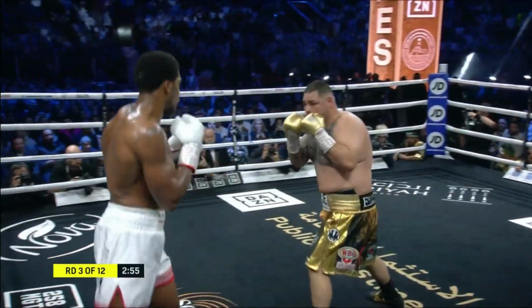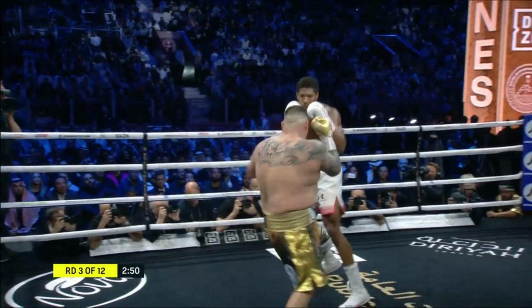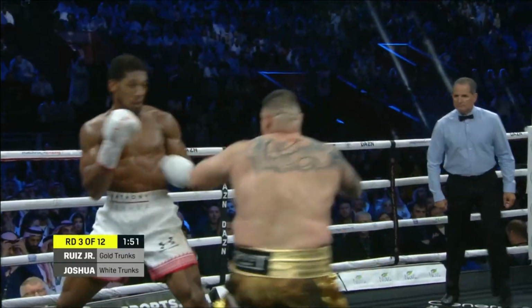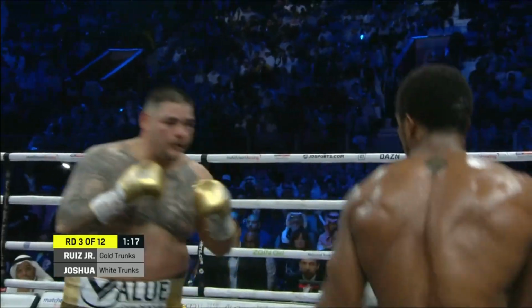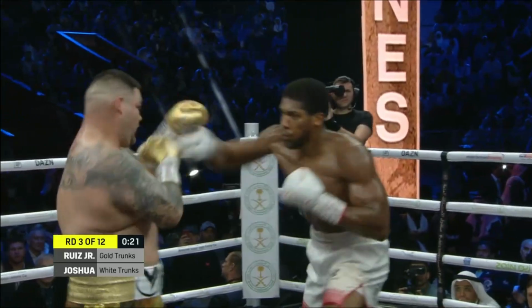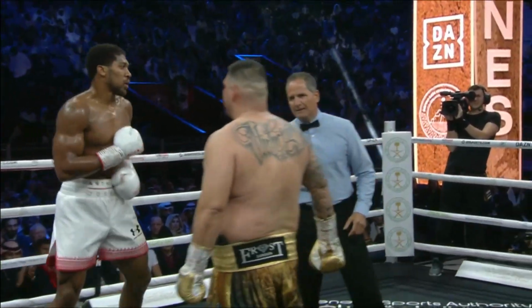Round three, clash on the dunes. Tactics in the ring as well. Joshua, as advertised, 19-8. He needs to alternate in round three. The right hand in round seven, back at Madison Square Garden, as much as he can. Shorter, Ruiz is going to close that. He fought for the middleweight title back in the 80s. Space to dance and move if you're the boxer. Joshua now, first three rounds are a boxing clinic by the Brit.